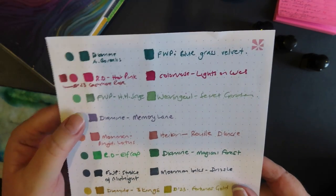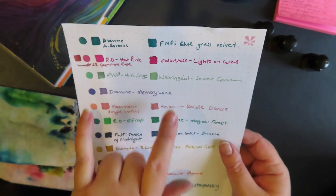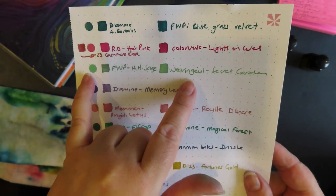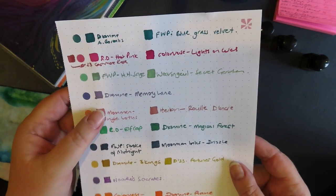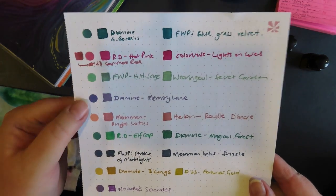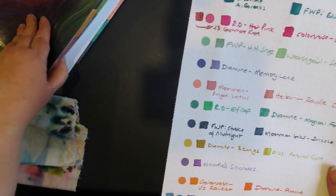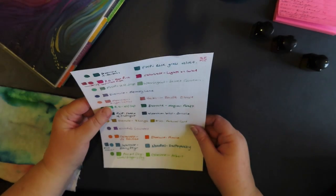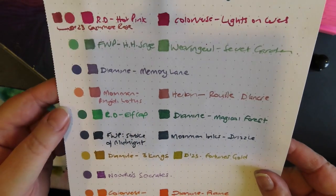For March, I think the Wearingall's Secret Garden, so the second one, is a better match than the Ferris Wheel Press. April, Diamine Memory Lane, I think that's not too bad for a sort of violety colour. Where is April? May, I think both are a shade too dark, but I think either would work.